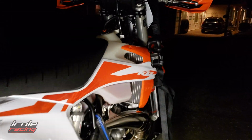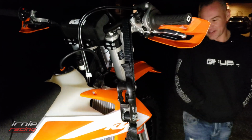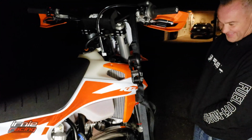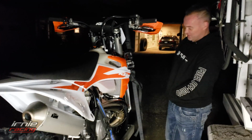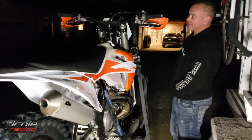Yeah, I think it's too clean to take off road. It's on road only, right? On road, yeah. It's like a street bike to me. You can't afford to ride it on road. Yeah, that too. Well, we'll see. It's off road. We'll just go see if we can beat it up. Get a few scratches on it. Put a couple dings in here, and you'll be good to go.